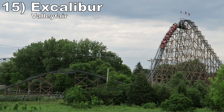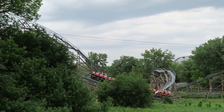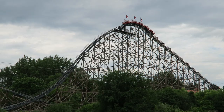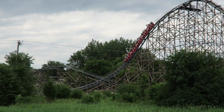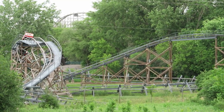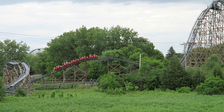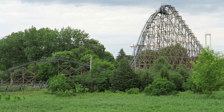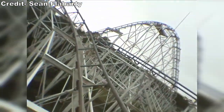Number 15: Excalibur at Valleyfair. This is a bizarre ride that looks like a mine train, but it has far punchier elements. The first drop is trimmed, but once you clear the brakes, those in the back get a delayed and violent burst of ejector airtime. The ride then flies through a brief layout which also includes an intense S-hill that'll eject everyone. The ride is short and a bit bumpy, but it delivers some memorable elements. It's also worth noting there's a similar ride in Japan called the Yagiyama Cyclone, and I've heard the first drop there is even more intense.